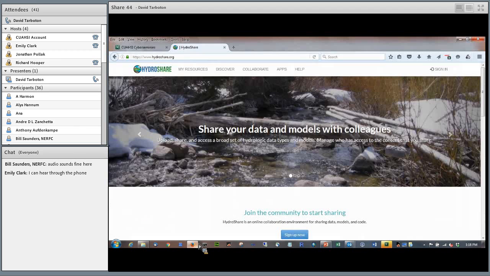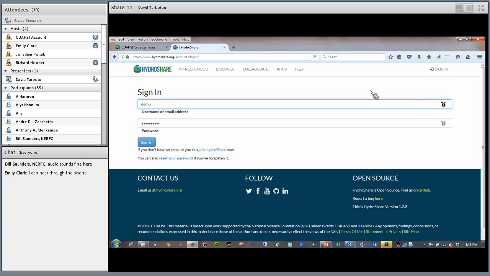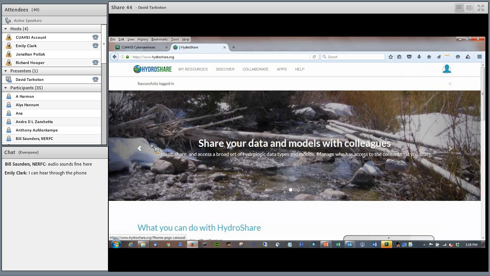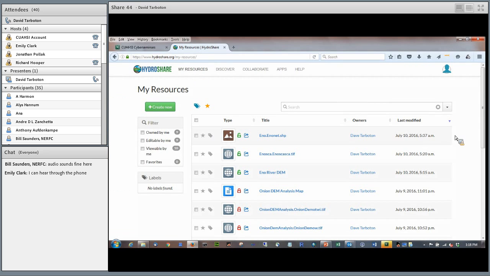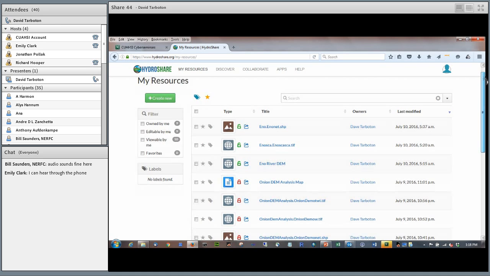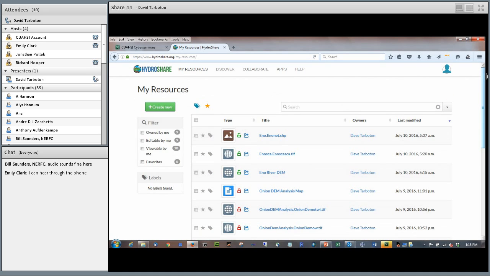So here I've got the HydroShare website, www.hydroshare.org, and I'm going to sign in to my demo account, and go into the My Resources part of the site, and you'll see there's a number of resources listed there that have been put on before.